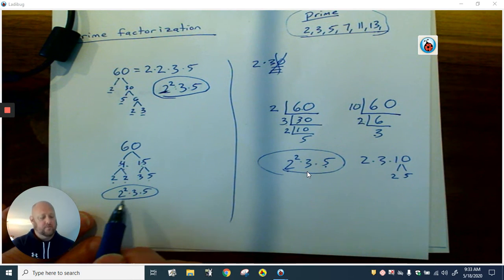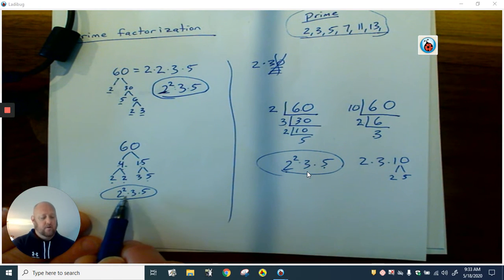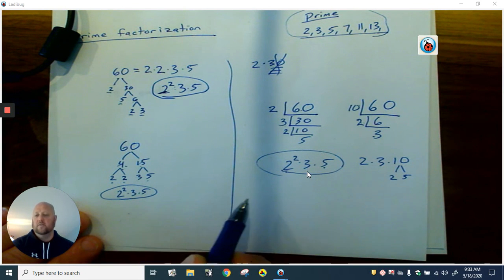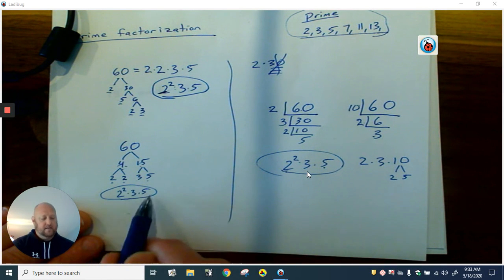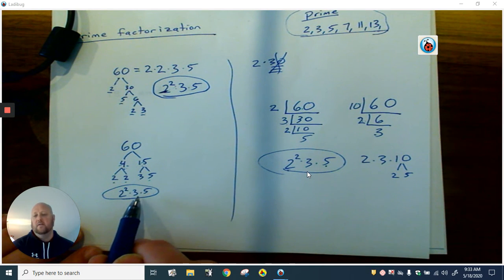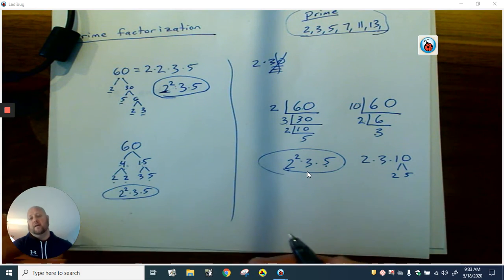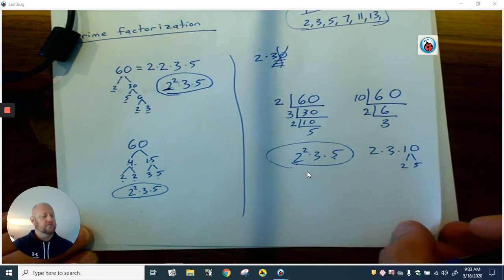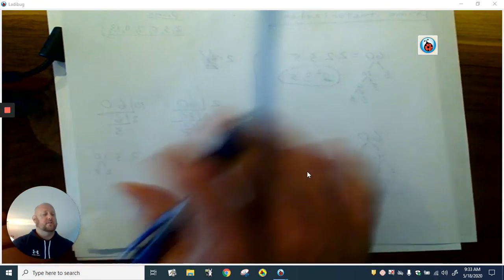And then the way we write our standard answers, as you've seen, is we go in order, right? The 2 is the smallest, the 3 is the next, the 5 is the next, and so on and so on. And it's easiest to use the exponents of how many 2s do you have, how many 3s do you have, how many 5s do you have, okay? So let me try just another example here.